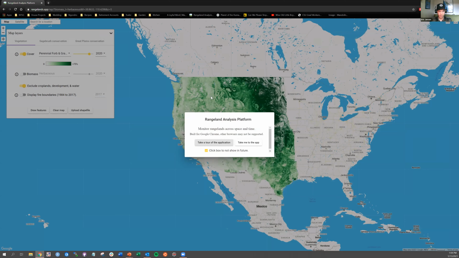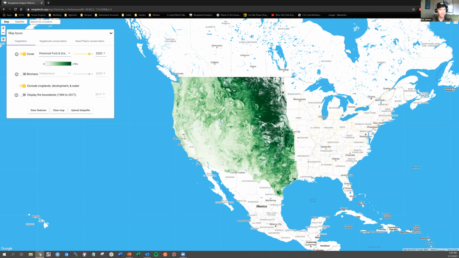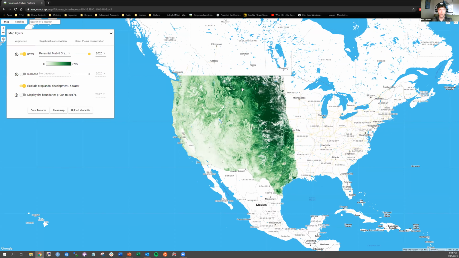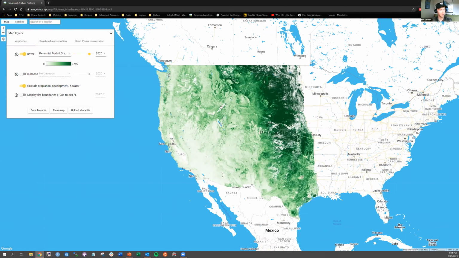And for now, I'm going to launch right into the app with this big launch app button. I'm not going to go through the tour because I'll do that effectively myself. When you open things up, it's going to be an interface that looks a lot like Google Maps, and that's because it's actually built on Google's system. So you'll have this big interactive map in the middle of your screen.